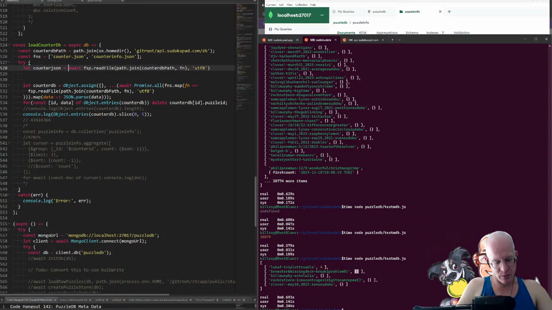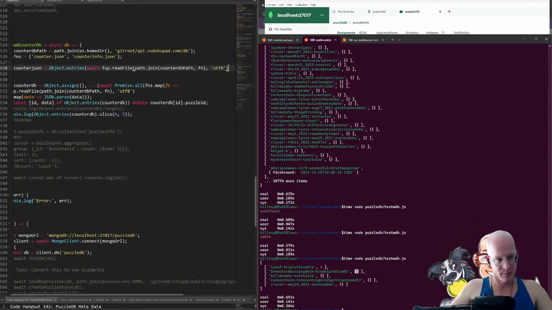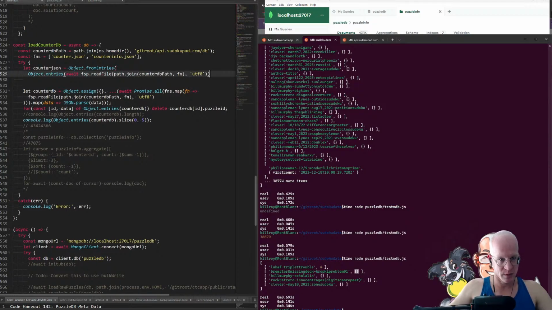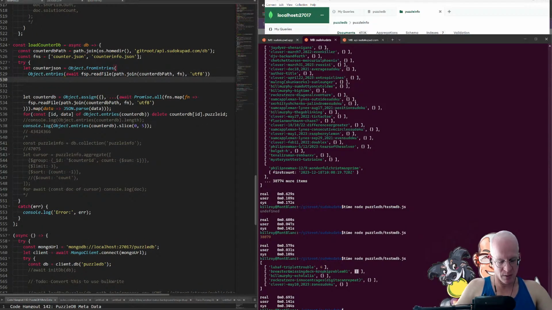All right, so what we really want to do is an Object.entries of this, but we'll also do an Object.fromEntries afterwards, right? And then the entries will map them, and it'll be ID, count, right? And we'll map them back to an array with ID, but now it'll have a count element, right?